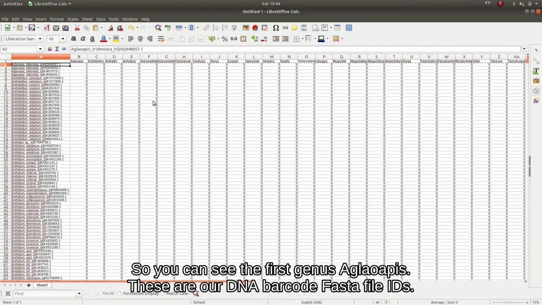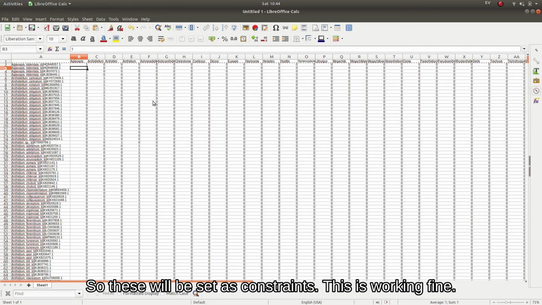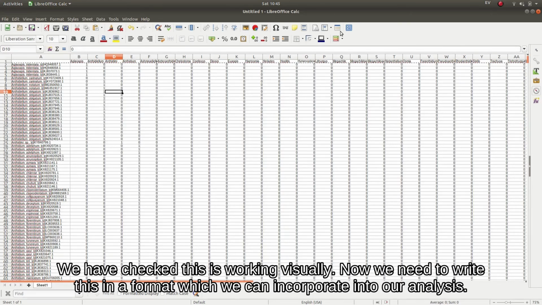These are the IDs, and according to the first part of the string before the underscore, we have a match in the name, so these are coded 1. So these will be the setter constraints, and yeah, this is working fine. Okay, so we've checked this is working visually.